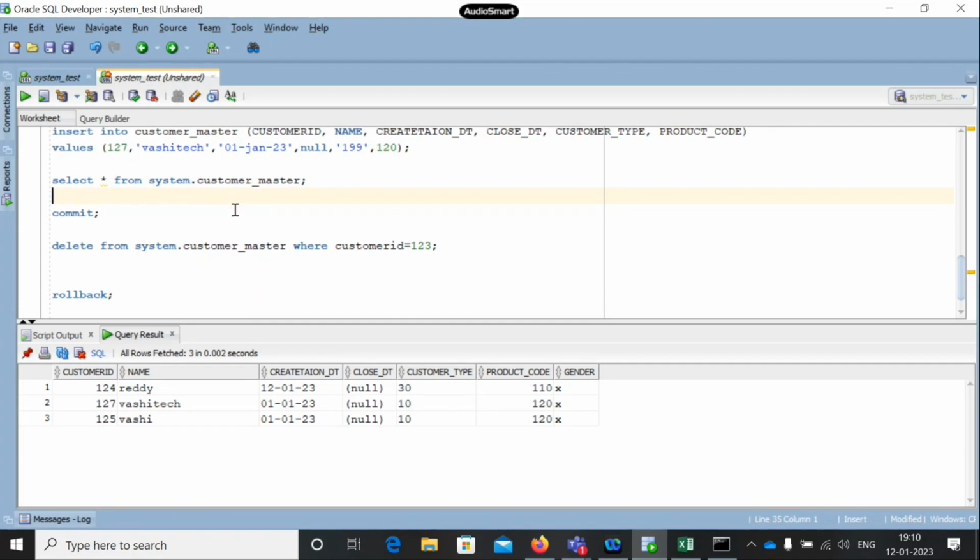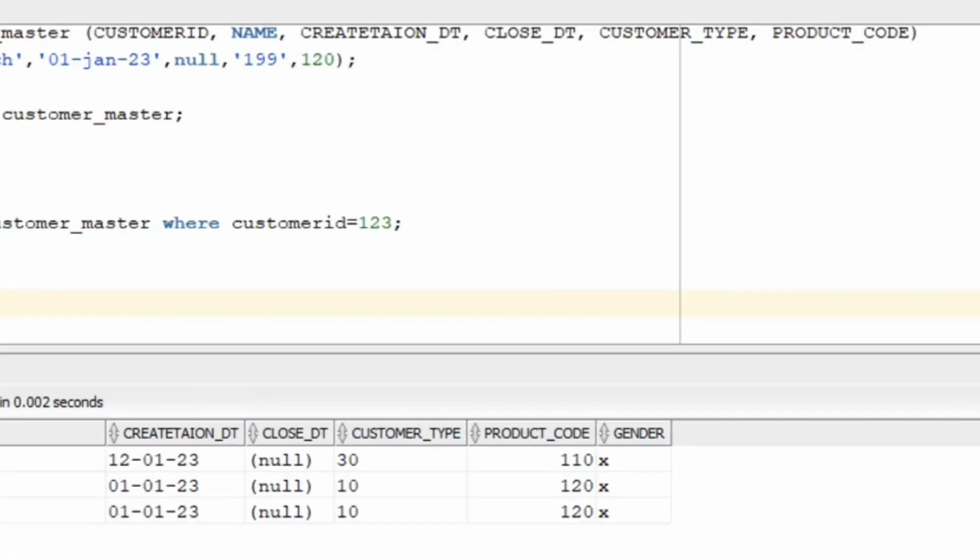Okay, we can only do the rollback before commit. If we have committed, we are unable to roll back. You use either commit or rollback. If you use the rollback, the transaction is cancelled. If it was cancelled by mistake and it is a valid transaction that I need to save, it won't happen like that.